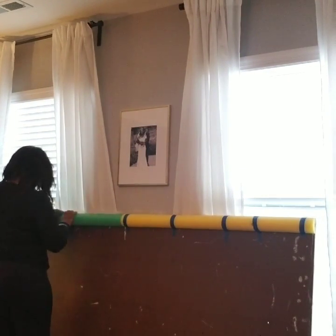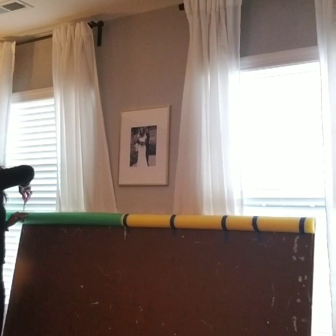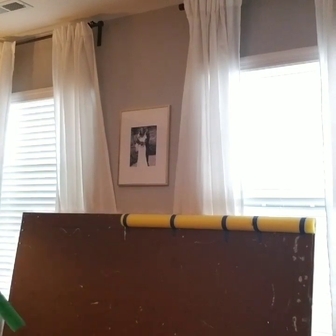Got a different pool noodle. When you cut them in half, my lines weren't all that straight. So I wanted to make sure that I had a pool noodle that was the same size as the one that's already up there.